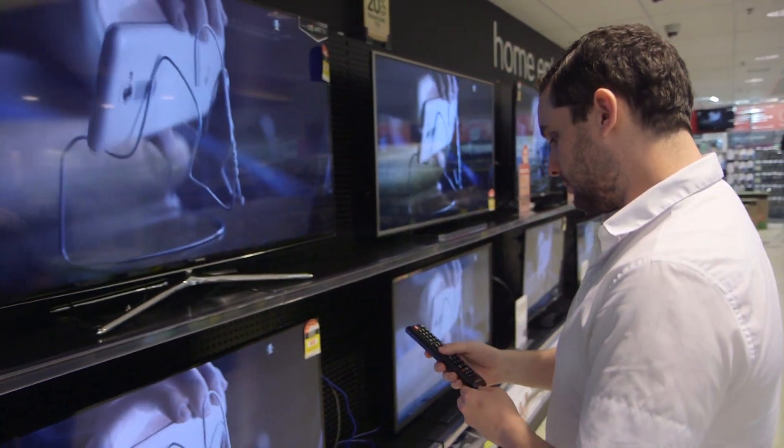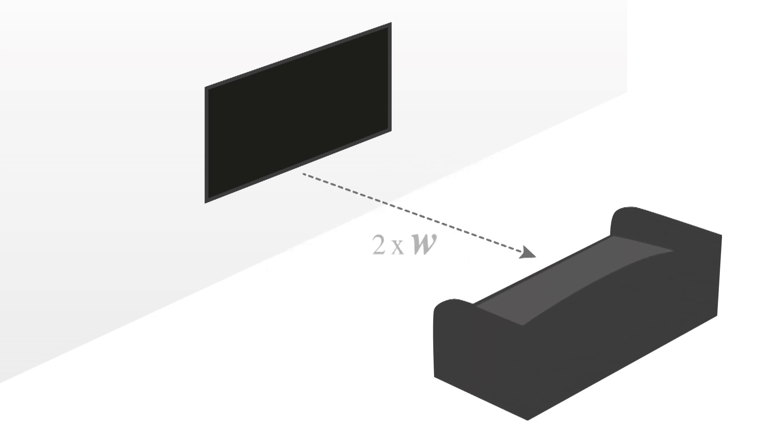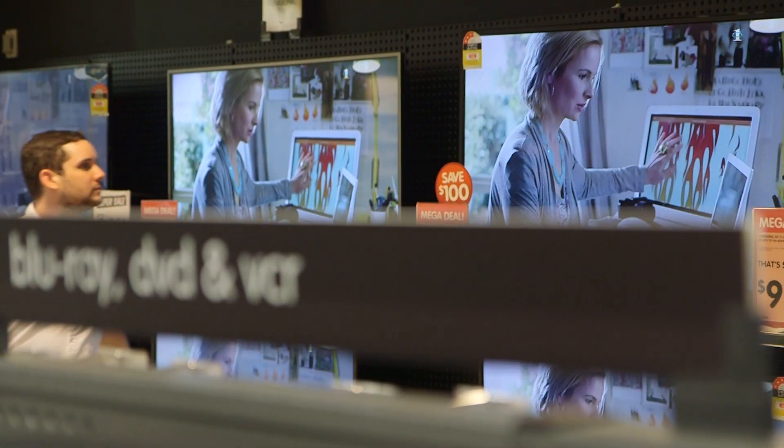There's a simple mathematical rule to follow when it comes to picking the right size TV for your living room. Since most TV screen sizes in Australia are measured in inches, the simple rule is that you should measure the distance from your TV's location to your ideal viewing location and then divide that by two. So for example, say you sit a hundred inches away from where you'll place your TV — that's around two and a half meters. A 50 inch screen in that instance is around the right size for comfortable viewing. There's a fair range of room to move in this rule though, so a 46 or a 55 inch screen should look just as good.